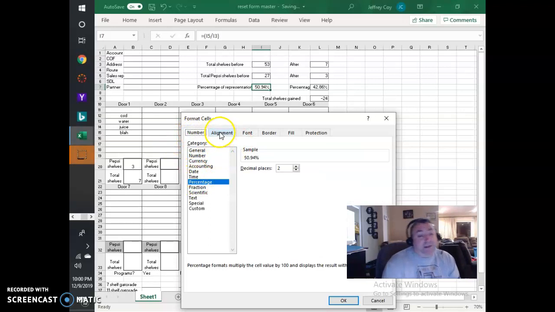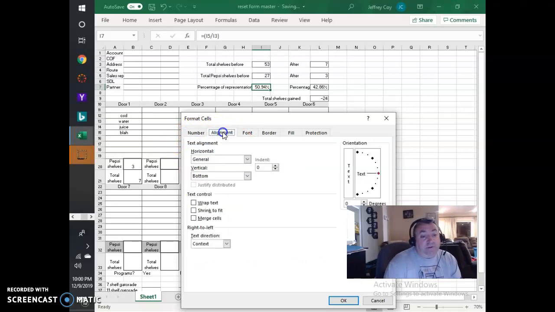Cool thing about the formatting of the cell, you could also change the alignment. So instead of going straight across, we can make it go up and down. All we do is just drag this way, and the text will go up and down. Or you can go straight down, or whichever way. You want to go at an angle, whatever you want to do.